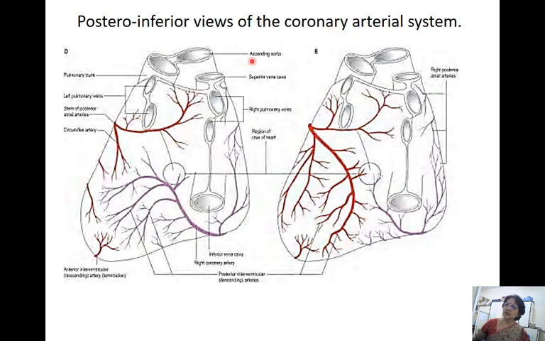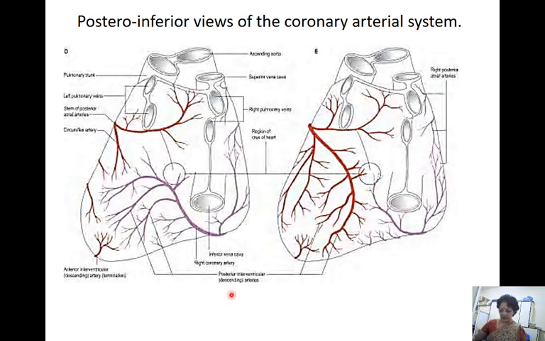The posterior inferior view, when you look at it from the back, the two variants are this one. What was this one? The circumflex branch of the left coronary. It didn't come all the way to the crux, didn't give the posterior. So the right one only is giving posterior. Isn't this one the left one? The right one has come up to the crux. This circle is supposed to be marking the region of the crux. This one is dominating if it gives a posterior.